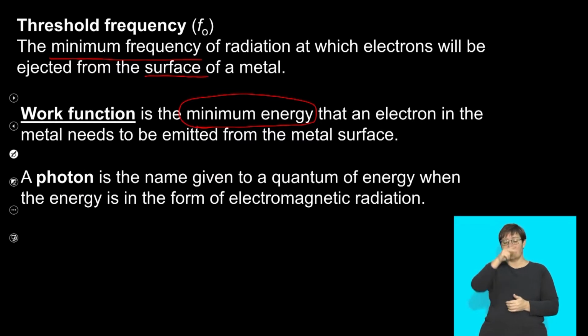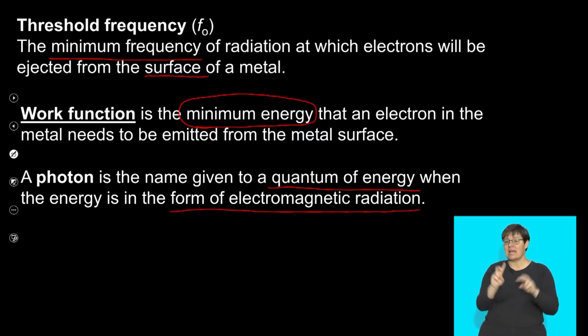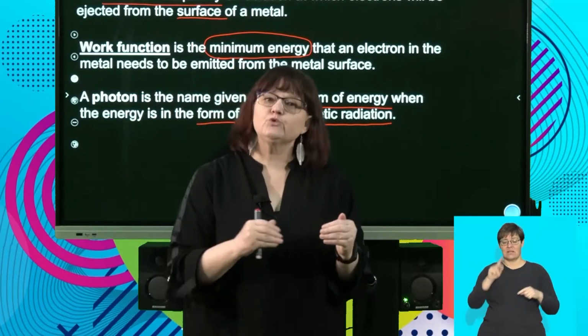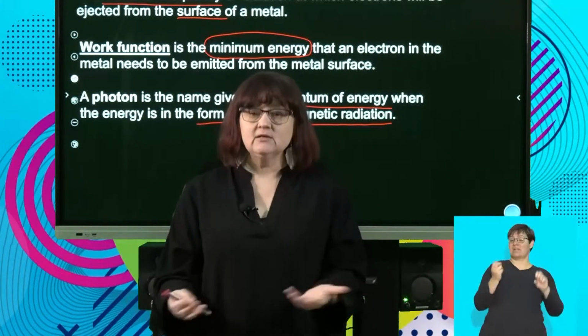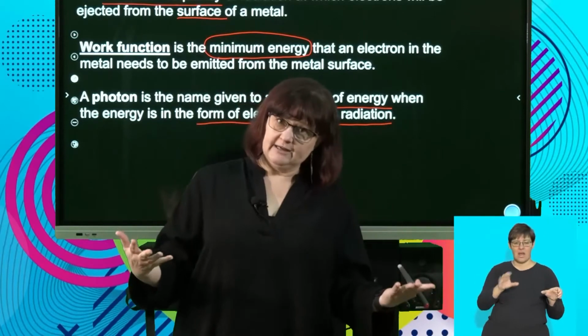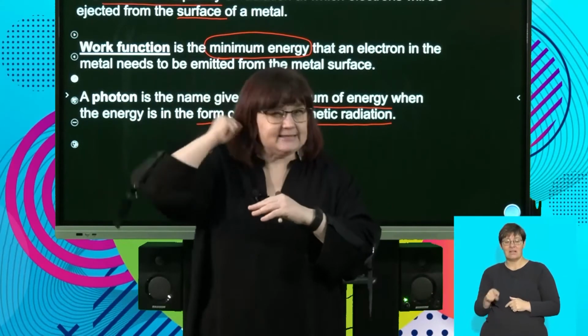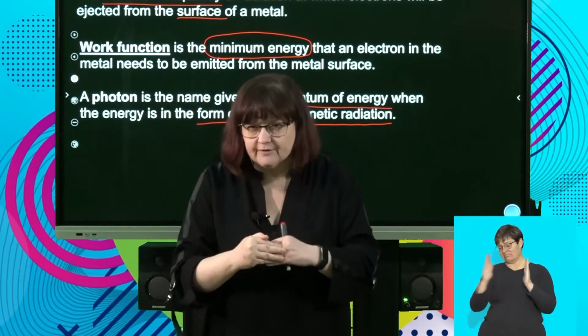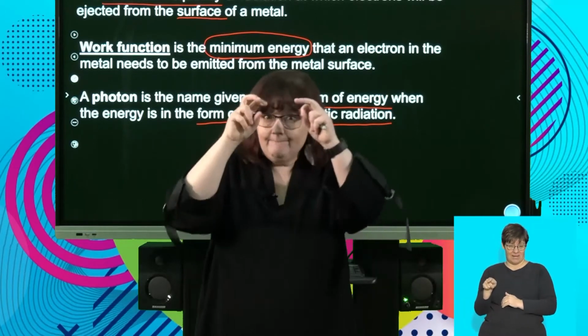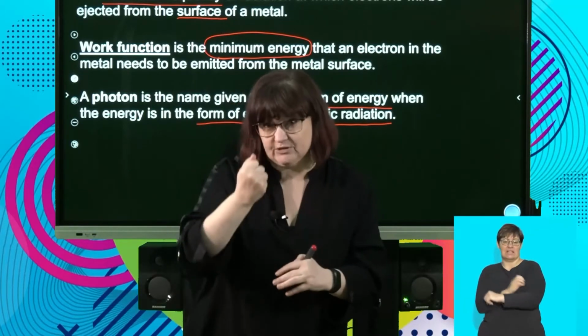A photon is the name given to a quantum of energy when the energy is in the form of electromagnetic radiation. That just sounds really complicated, but really we call light particles a photon. We discussed that before when we did the photoelectric effect, the fact that it shows us that light is both a particle and a wave. When we're talking about light as a particle or any part of the electromagnetic spectrum, we call it a photon, okay? And that photon, that particle, has a certain amount of energy, and that's what we're trying to harness.